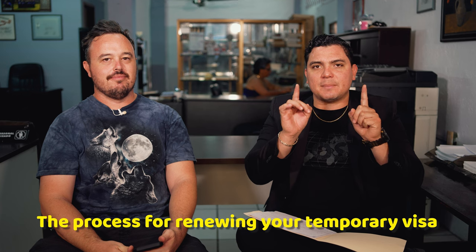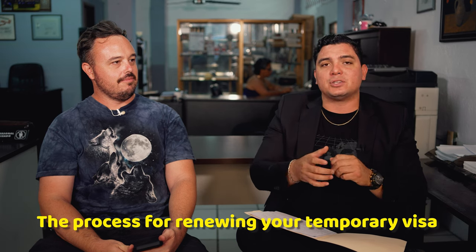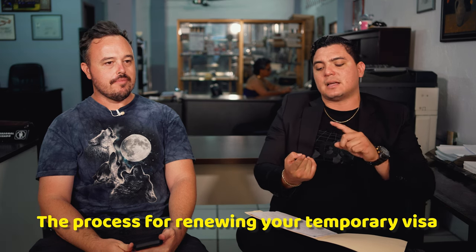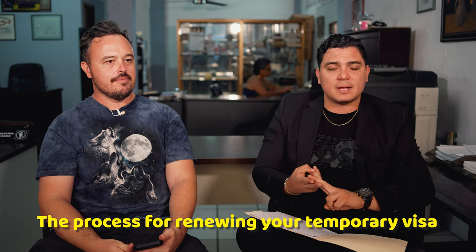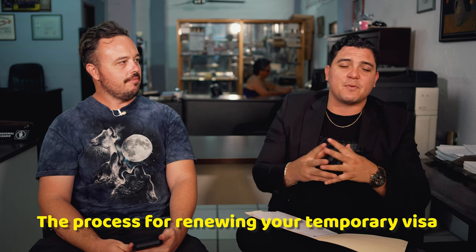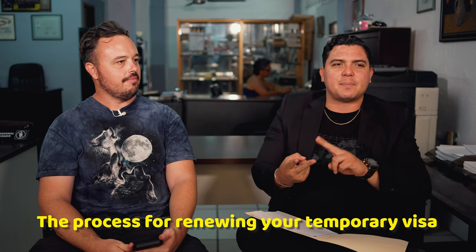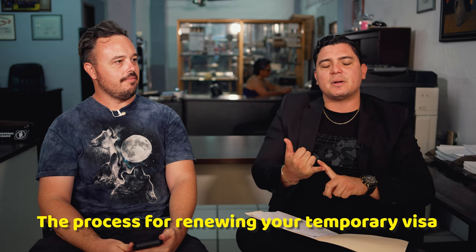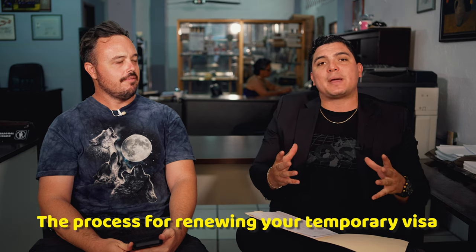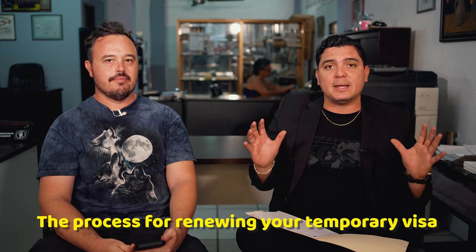In the middle of those days, we can go to the immigration department and apply for the renewal for 3 years. The documents are the same as the first time. There is an online request format, a letter request, basic information, and a privacy letter so they can use your personal information for this process. A few copies, passport, resident card. The payment, if I remember correctly, is 9,000 pesos for the 3-year renewal. We can do the renewal for 1 year, 2 years, or 3 years. But of course, we recommend 3 years.